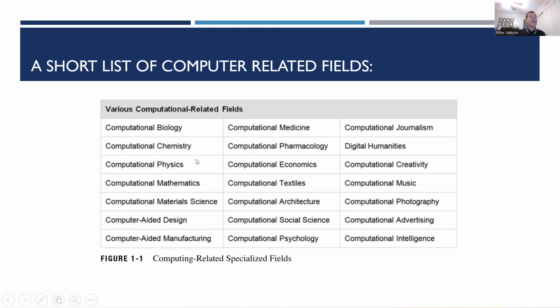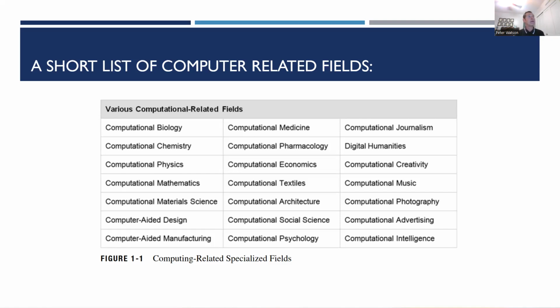Now, from those very humble and small beginnings, computers have moved on and they've infiltrated all kinds of places. So we have computational biology, where computers are used, for instance, to mimic the way animals that may be extinct moved. And how does it do that? It figures out what the muscle mass was like, where the muscle attachments are on a particular bone, how the joint moves, how much it weighs. And then it does some math and it figures out, well, this is what it would look like moving.